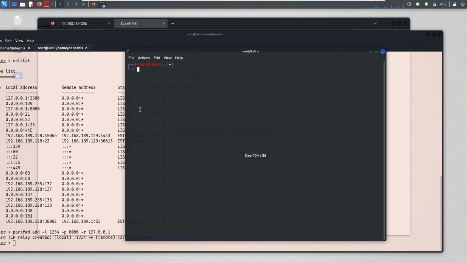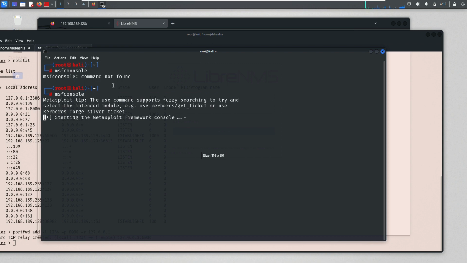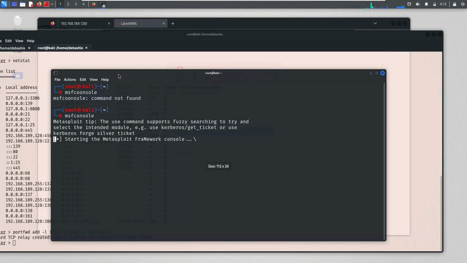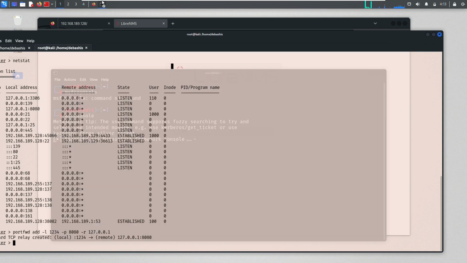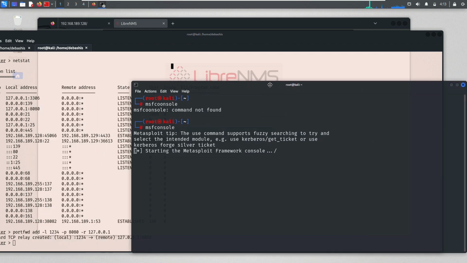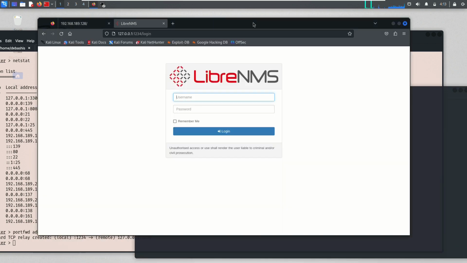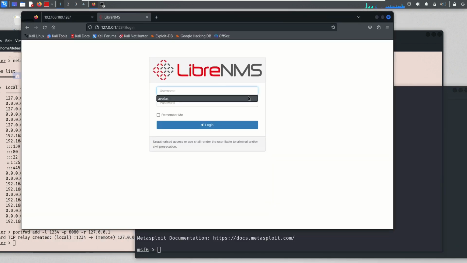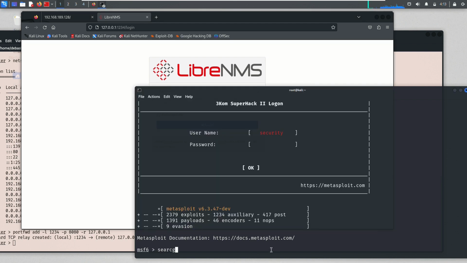Okay, and I'm going to start Metasploit again. I'm just going to try to find if this is an exploitable website or not. I'm just going to search for LibreNMS.